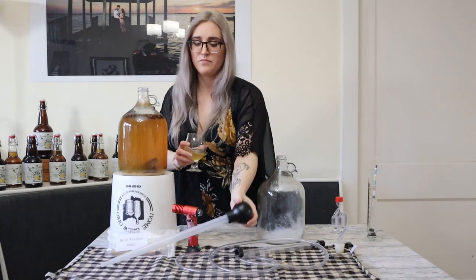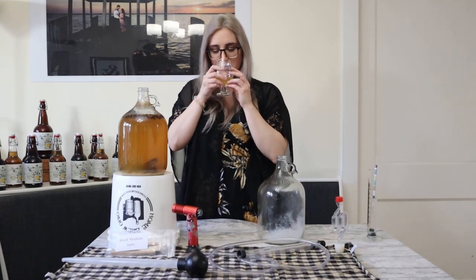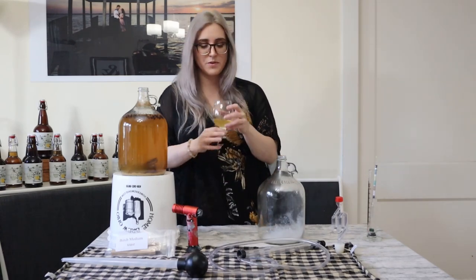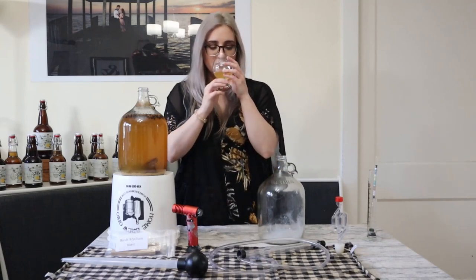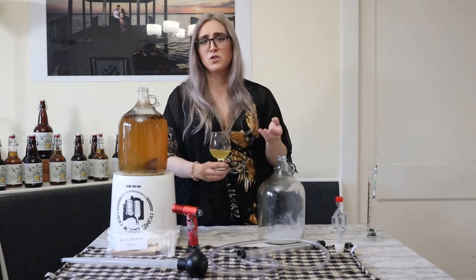All right. Right here. And on the nose, it's very honey forward, also very juniper berry. I think it smells a little bit different than I made last time, but that's okay, because I used a different type of honey. Also, I'm not using my usual Glencairn.